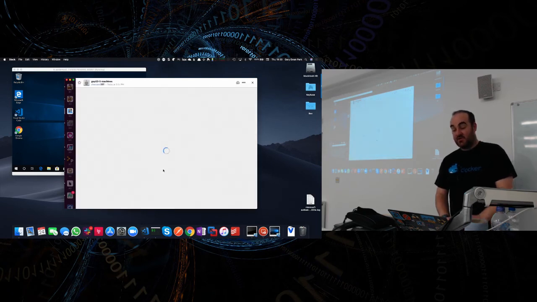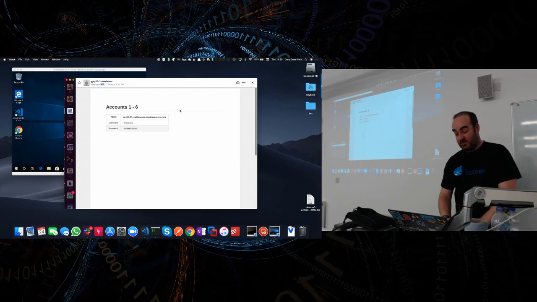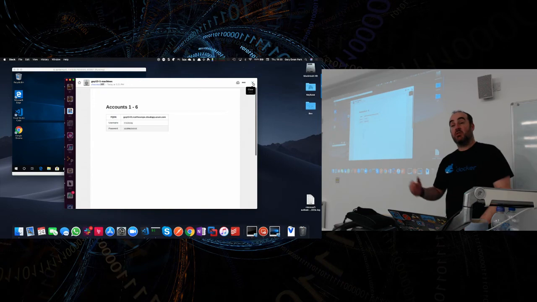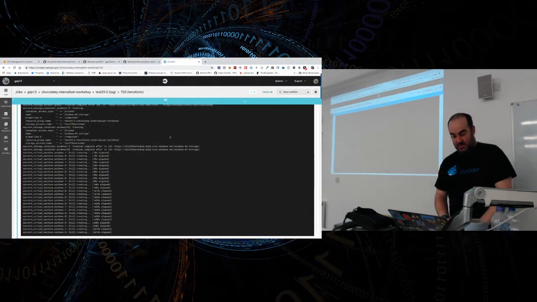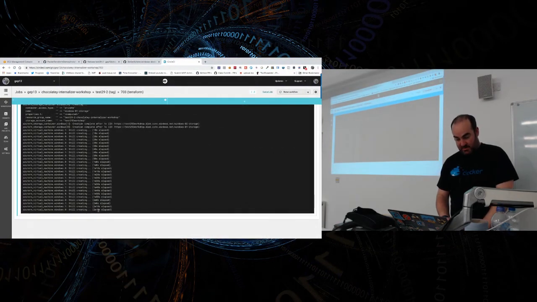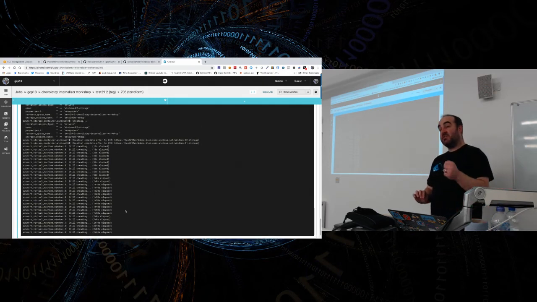So this is one that I created earlier, and hopefully the new one will appear here as well. We generated something with a username of training and a password, maybe hard to see, but it's a randomly generated password that you can use to log into that instance. Once that Terraform step is finished, we're at about 2 minutes 10. It takes about 5 minutes to provision the VM and have it ready.